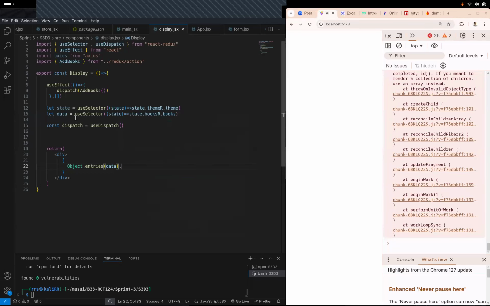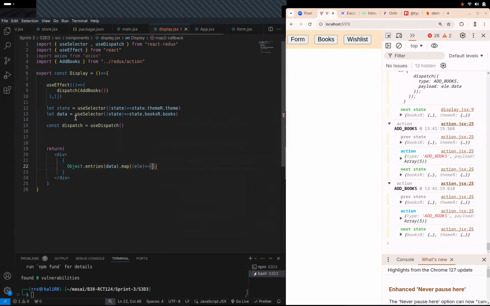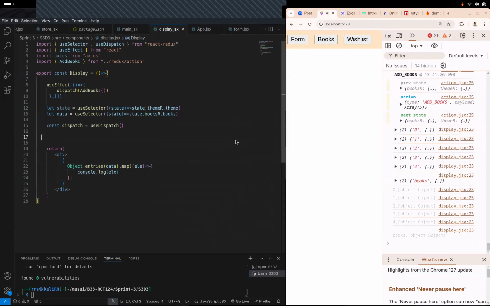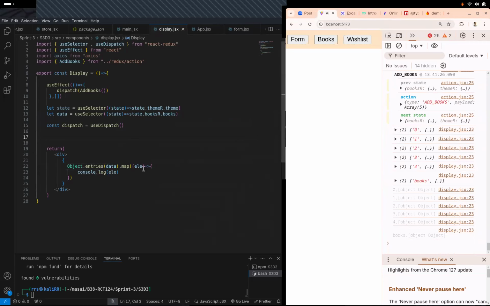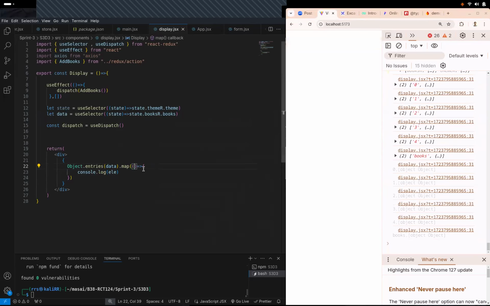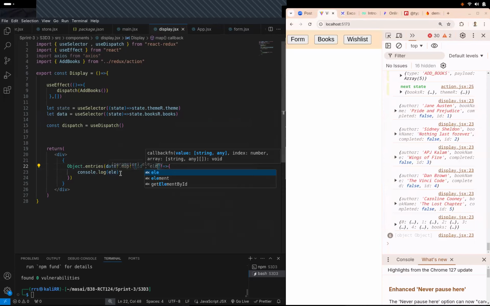So now on this we will apply map and element. Now what will this element be? Right, the first property is going to be the id and the second will be the object. So we can destructure this in array format. Not element, but id comma element, right?